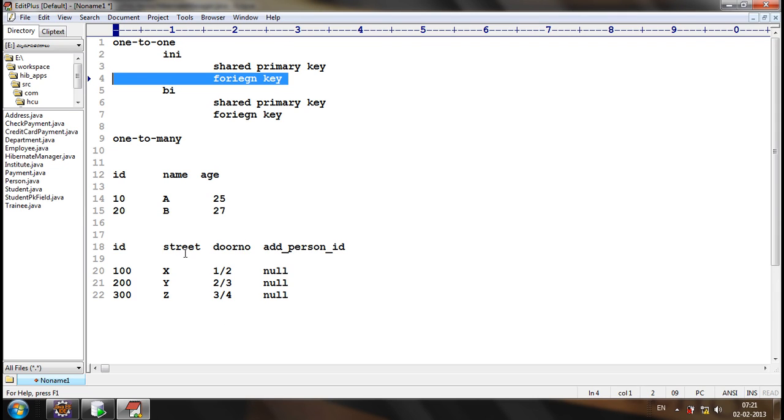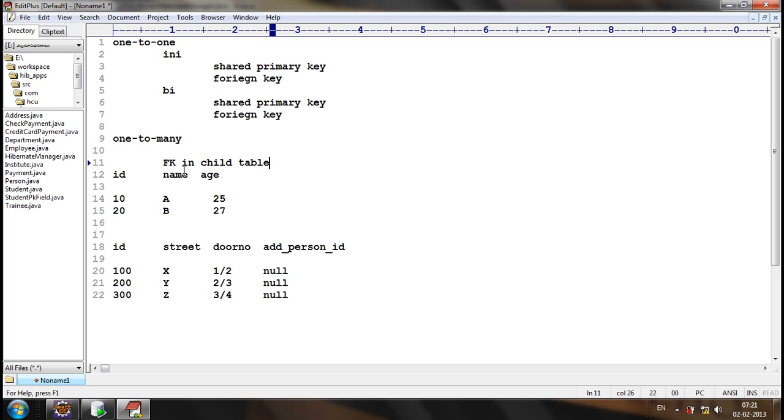The first approach to achieving one-to-many is using a foreign key column on a child table.